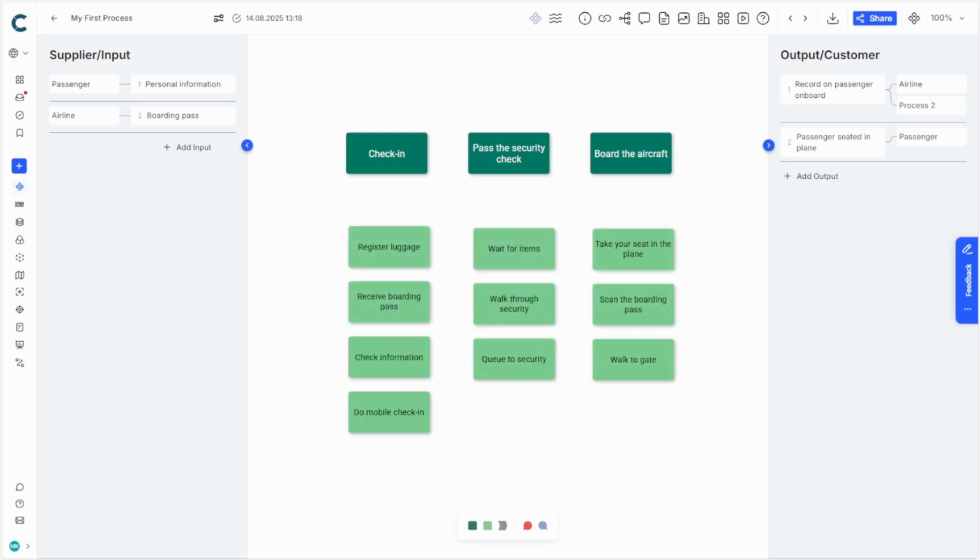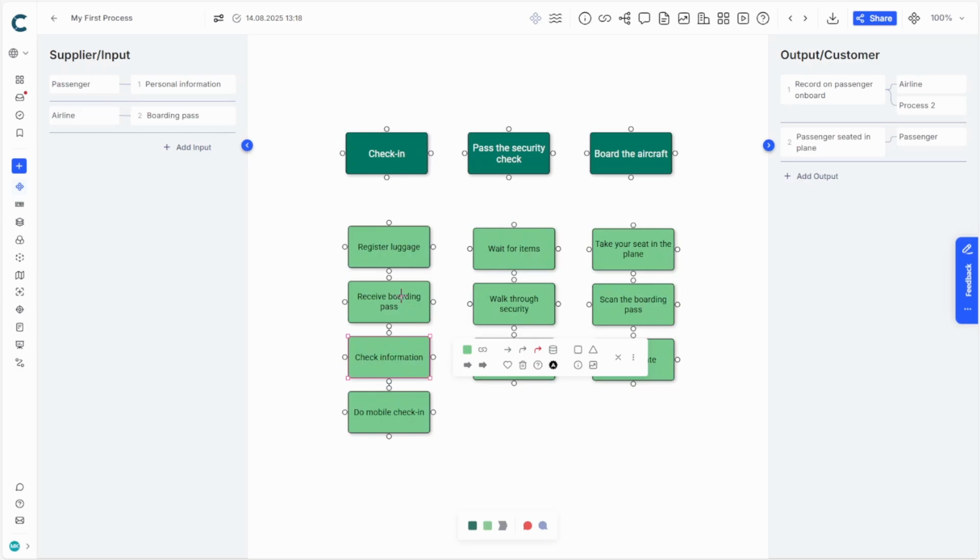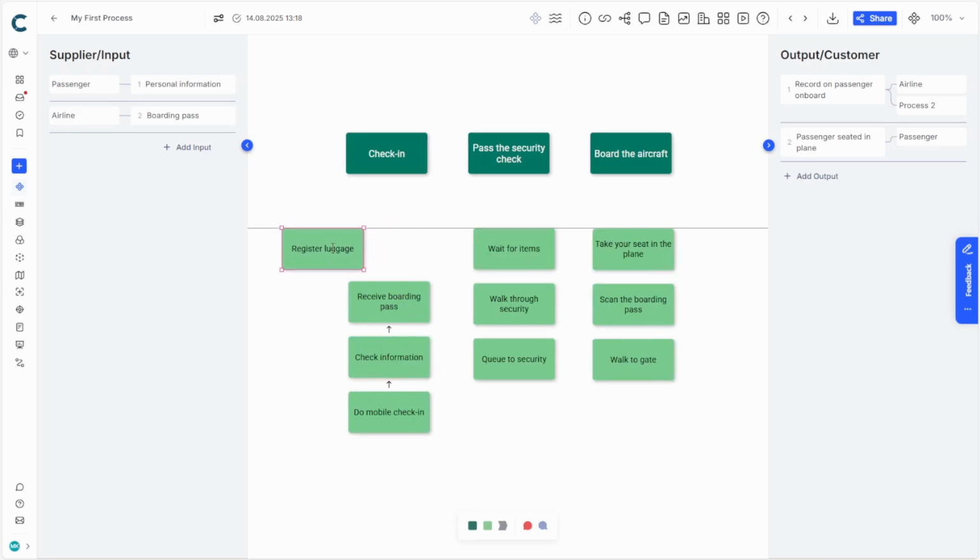With all your steps in place, it's time to show the flow of the process using arrows. Click the step where the arrow should start, then hold Control and click the step where it should end. Alternatively, choose an arrow from the step toolbar and drag the arrow between the two steps. Note that an operation step can have multiple incoming arrows and multiple outgoing arrows. This is useful for illustrating process variations or alternative paths. However, a single operation step can connect to only one process step. This keeps the structure clear and avoids breaking process boundaries.